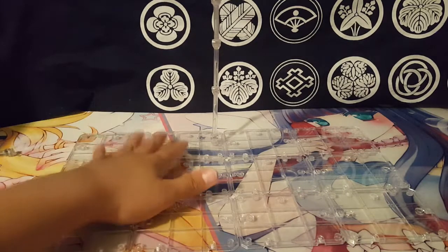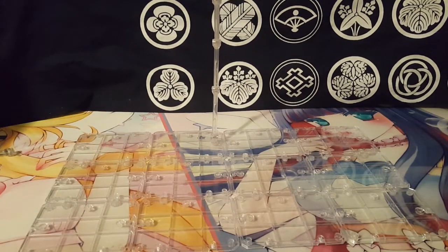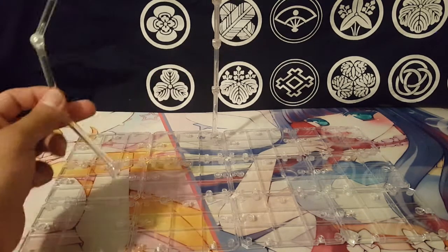So I just went today and hot glued this together just to give it a better stick because unfortunately, since they are from China and you're getting the cheapest thing possible, it's a bit flimsy.